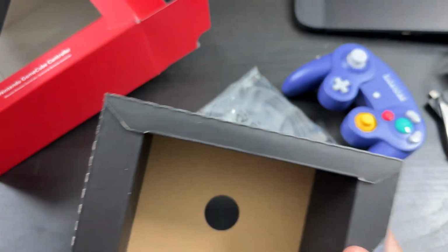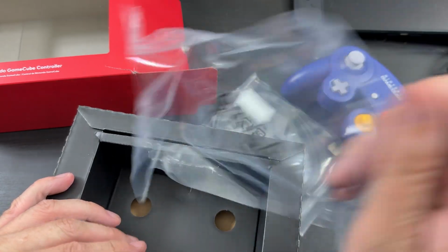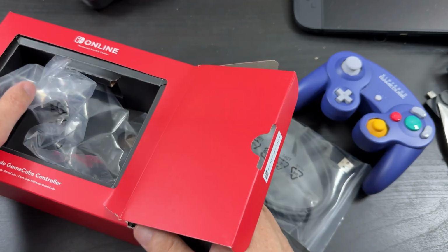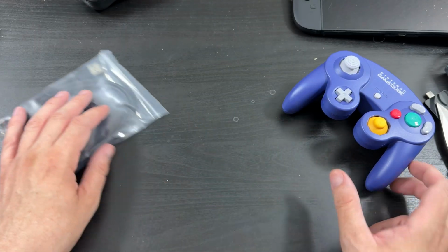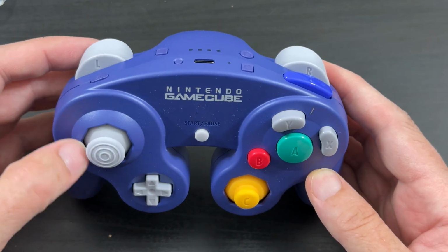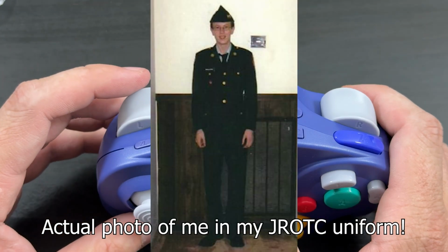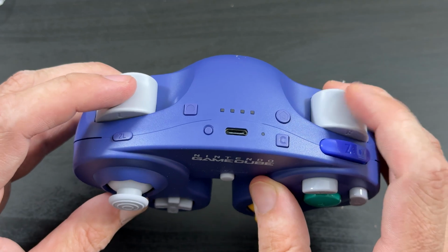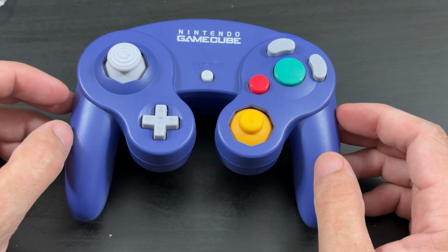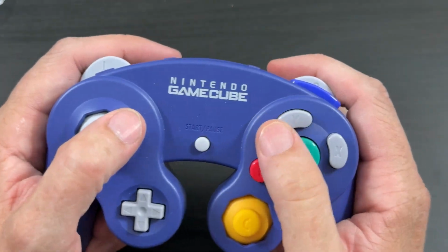But yeah, I had an N64 and loved that thing. And then I've never had a GameCube. We went to the PS2 and, you know, played a crap ton of that. And then switched over to Xbox for, you know, Halo 2, stuff like that. And yeah, I missed the whole GameCube era completely. I mean, I played one before when it was relevant. I remember in JROTC in high school, one of the students brought one in and we were playing that. And I remember seeing Need for Speed Hot Pursuit on it. But yeah, this is exciting.